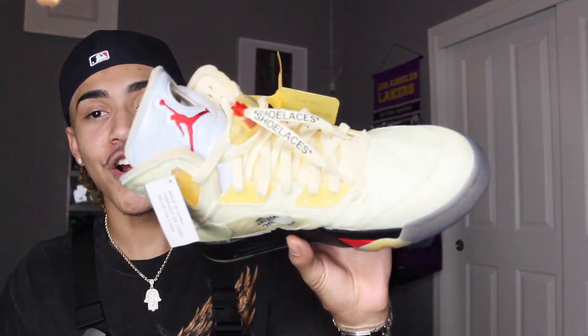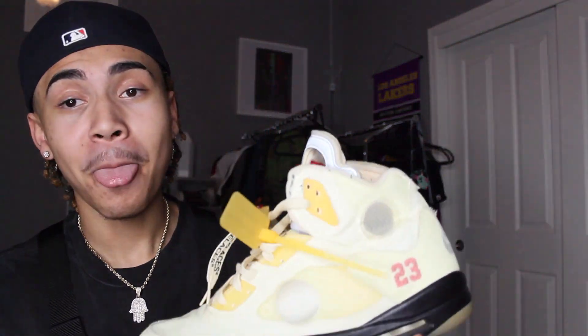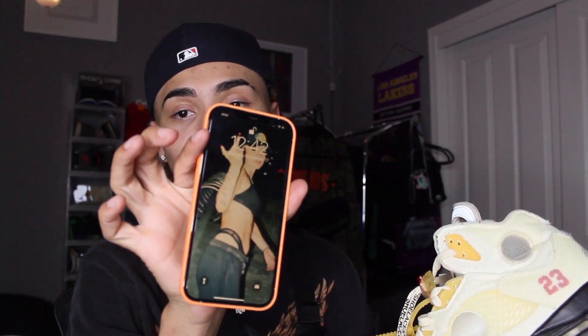The next shoe I have are the Off-White Jordan 5 Sails. I got these for a great price near retail. I don't really wear Jordan 5s anymore besides these and the metallic 5s. This cream color with the black and red — I didn't like the pictures when they came out, but when I saw them in person I had to get them. These are also a special shoe because I met Coco Blake wearing these, who has been my celebrity crush forever — she's literally on my home screen. She even let me into her live one day, and I was super geeked out.